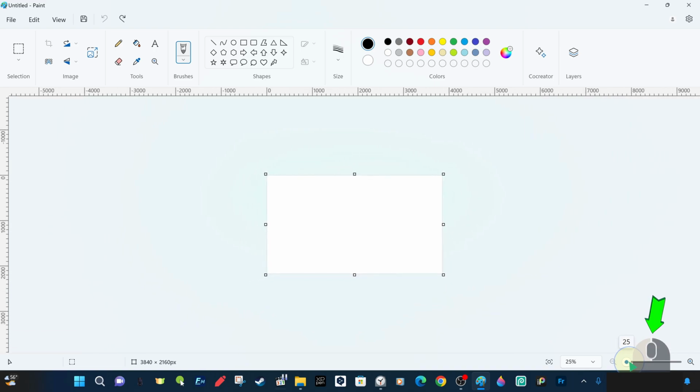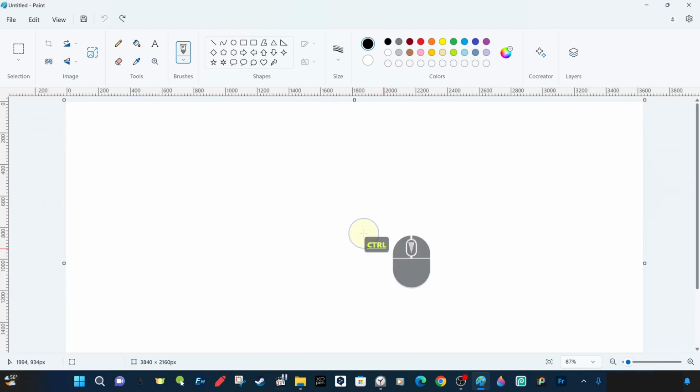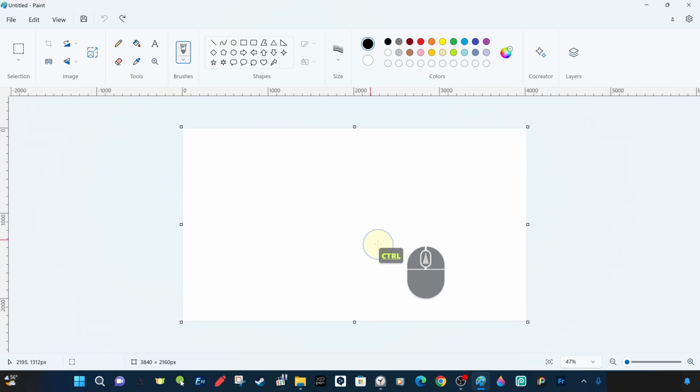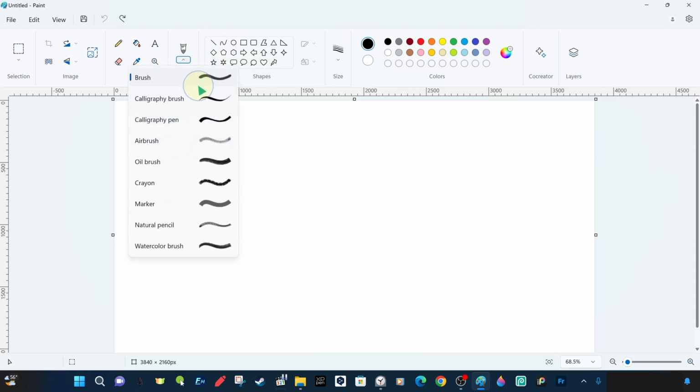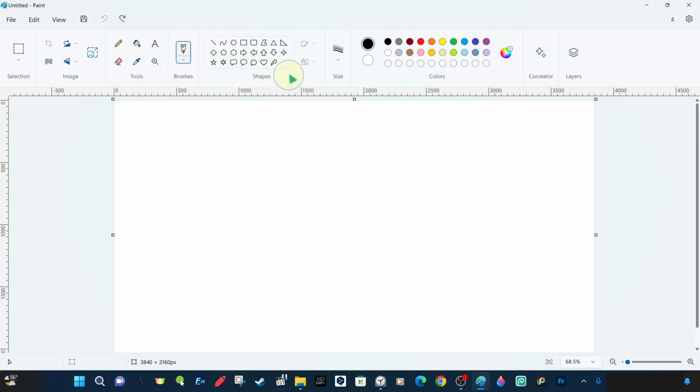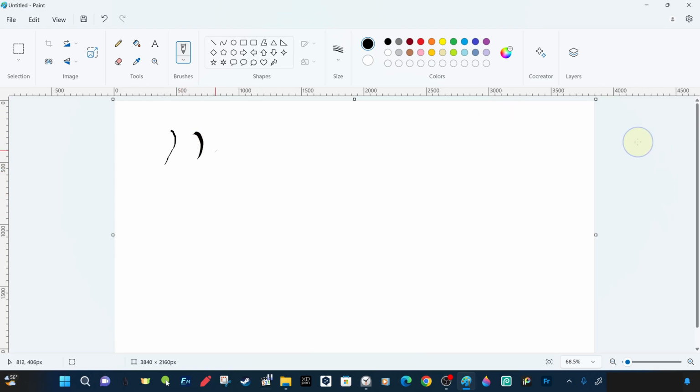The difference is that there are more zoom in and out options. There are also additional settings like presets and fit to window, which are very useful for navigation and help you do your work easier and faster. To illustrate these features more easily, let's scribble something in the center of the canvas with a calligraphy pen.